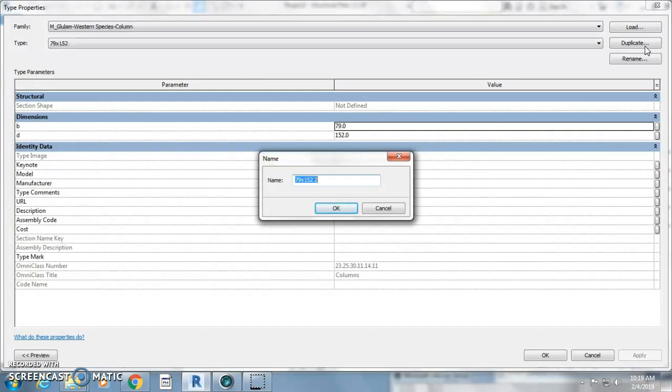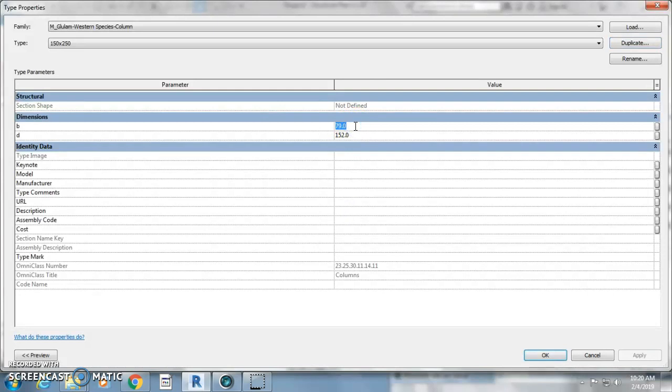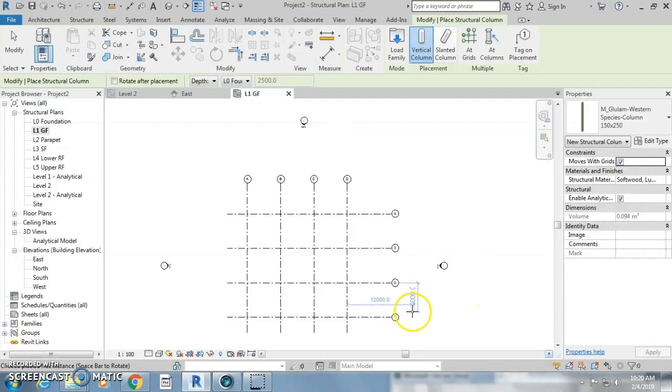Let's say 90 by 250, for example. Or 150 by 250. Okay, so we'll come here, 150, 250. And now I have my new column.